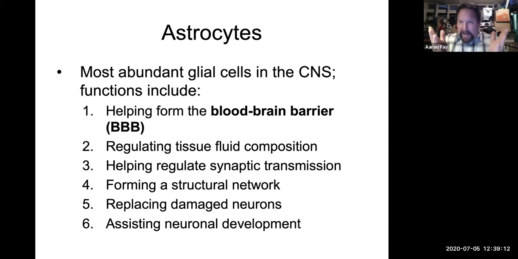Normally in your body, capillaries leak. They leak fluid. They don't leak cells, but they leak fluid. And this is the normal thing, because the fluid inside our blood, the plasma, when it leaks out of the capillary, becomes interstitial fluid, and that helps carry dissolved oxygen and nutrients and carry away waste. So we want this to happen in most of the rest of the body. But that leakiness means that you have less control over what leaves the blood vessels and enters the tissue, right?